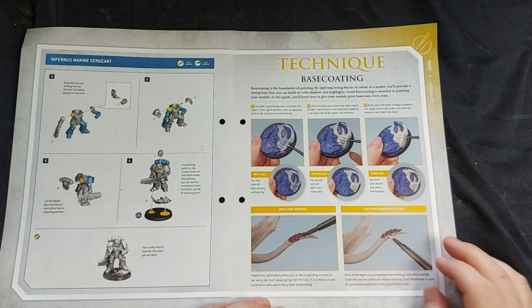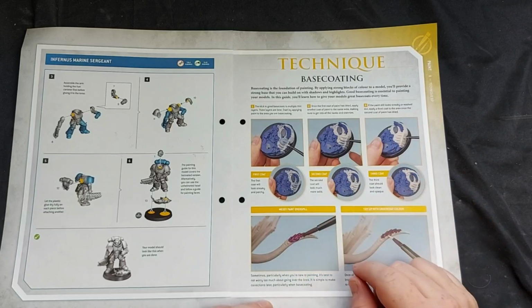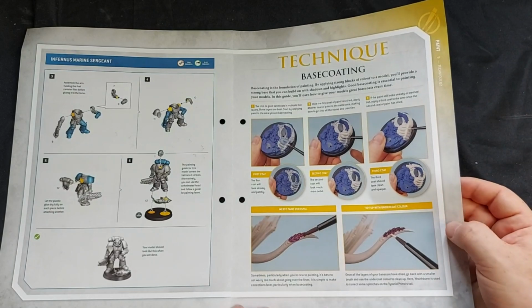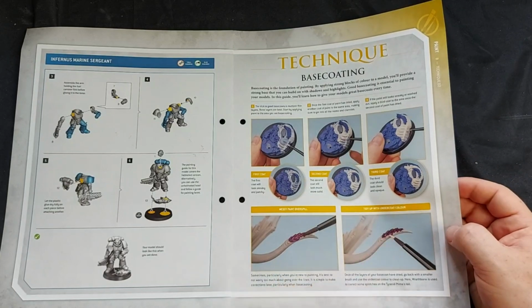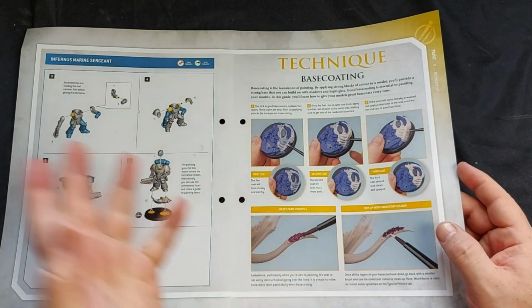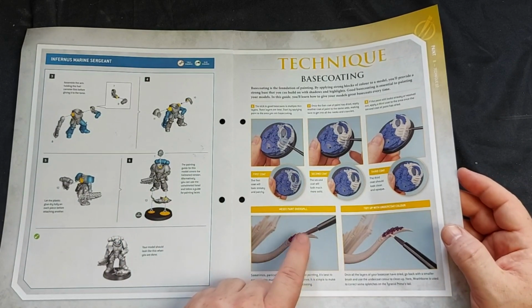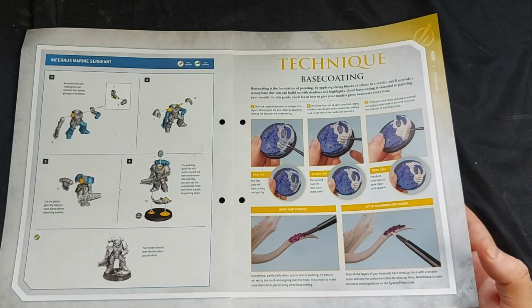Base coating, so we are looking at adding some extra coats to our models. So we're putting Wraithbone over the defeated Tyranid corpse on the Space Marine captain's base there. And then if you overspill, just wait for it to dry and then tidy up with the original colour. A top tip I've learned through my years of painting, which is going off my novice approach to this magazine, is quickly clean your brush off, get a little bit of water on the brush, and then try to soak away some of the paint before it dries, and then it's easier to tidy up.